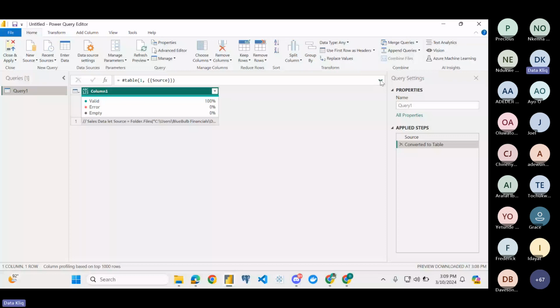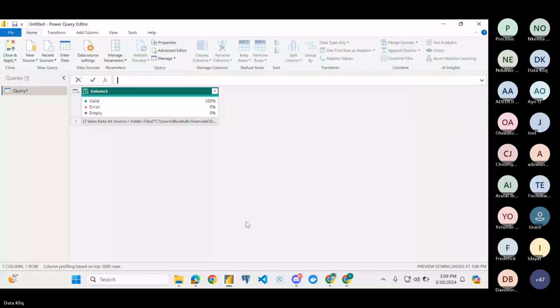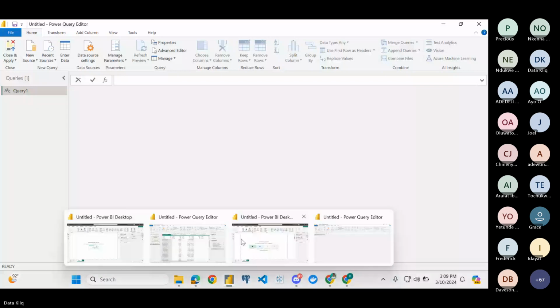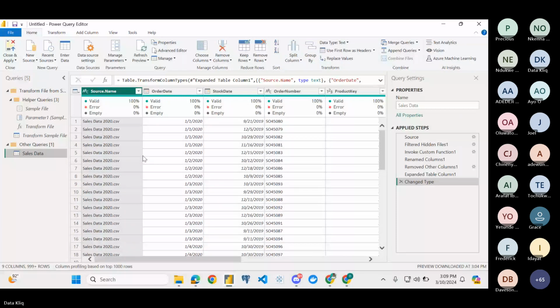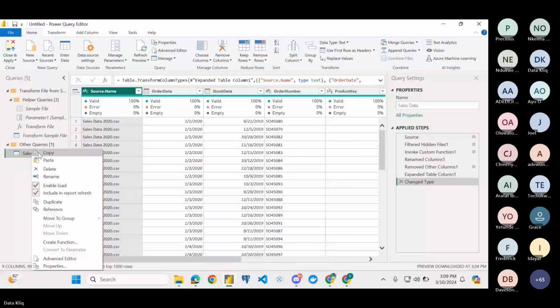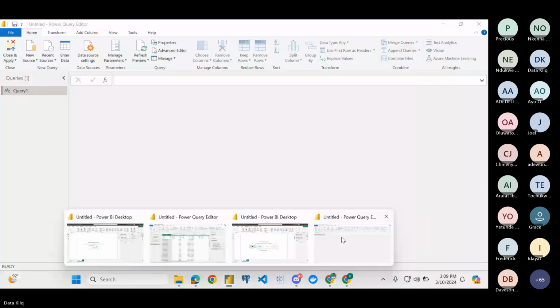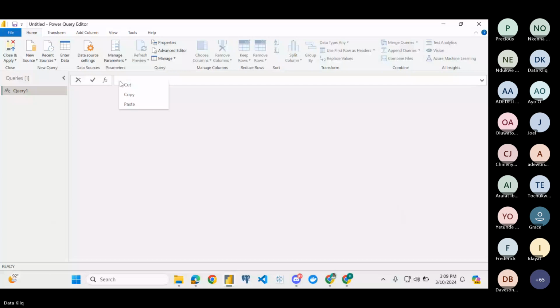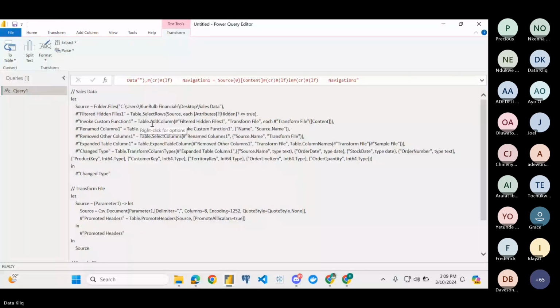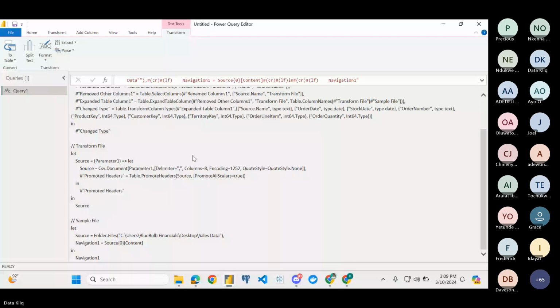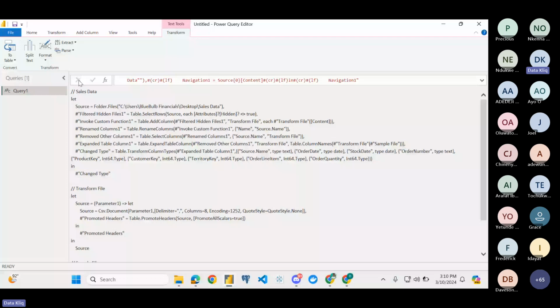String error. I don't know why this particular one is throwing an error.